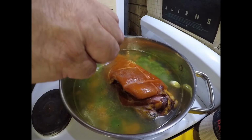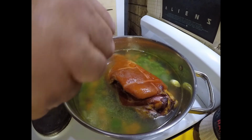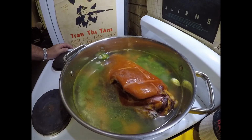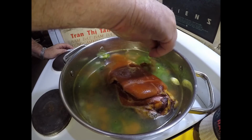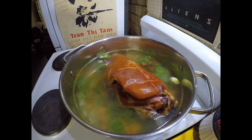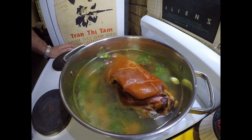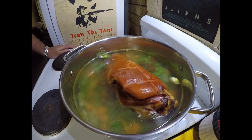So I'm going to be bringing that to a boil. This is a beef stock cube, that's all I had, but use any sort of stock cubes you've got, which I might put 2 in. It doesn't matter, chicken, vegetable stock cube, whatever you've got. We'll bring this to the boil and then let it simmer for maybe around 2.5, 3 hours, but we'll see how we go. I'll check it after 2.